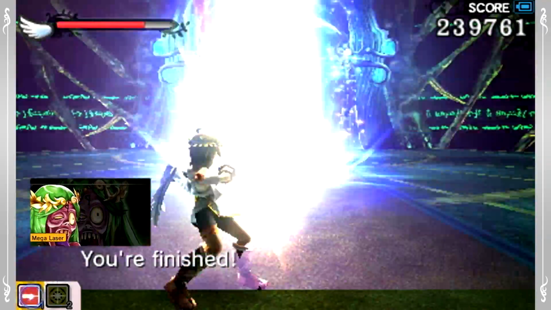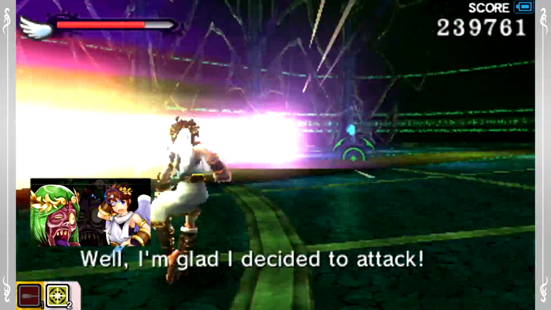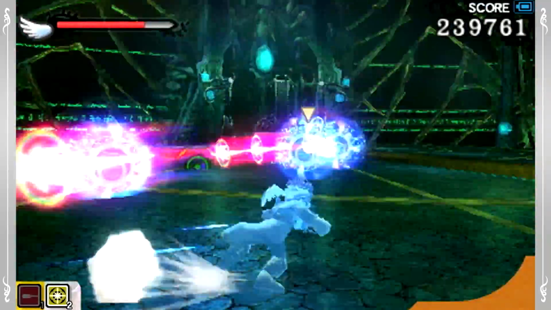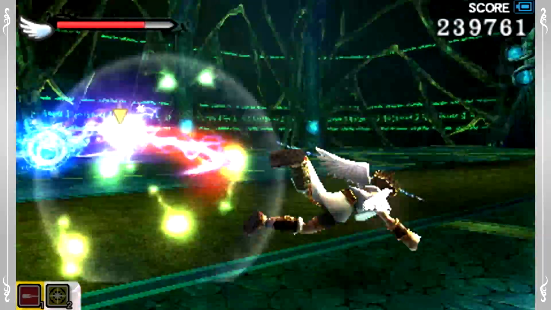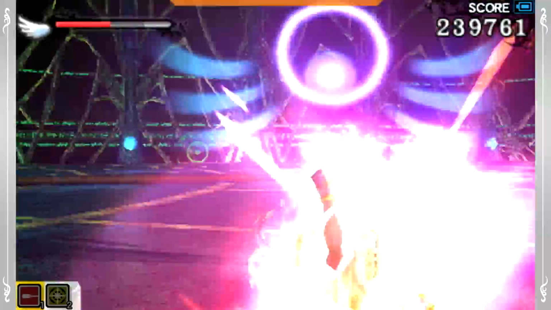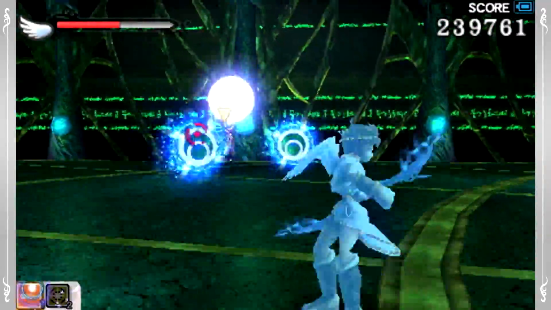You're finished! What? I'm glad I decided to attack. Unsettling much to start this off. We have Pseudo Palutena. She has similar attacks to when we fought Palutena for real back at her own temple. Pretty much just keep distance between the two of you. I say that as soon as I get close to her and take damage as a result.